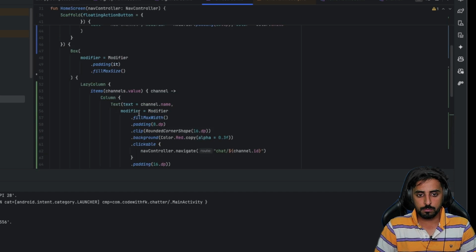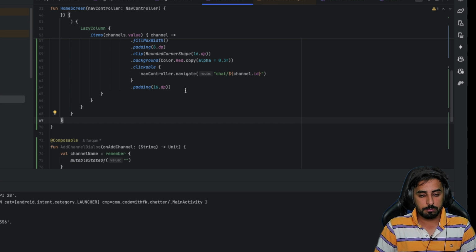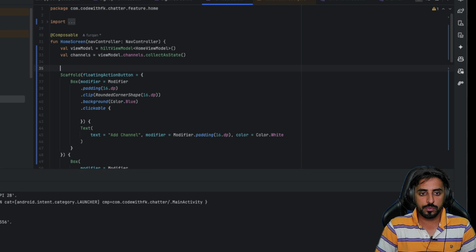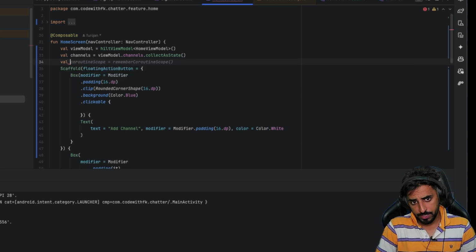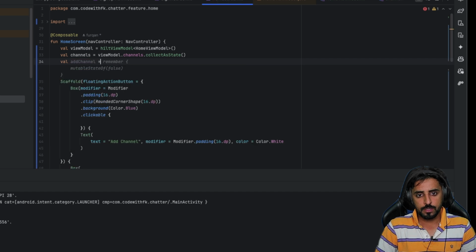So one more thing that I want is to use it as a bottom sheet, not like a normal dialog. For that we'll create a state, and that would be add channel is equal to, and it will be like this.